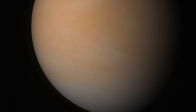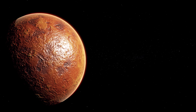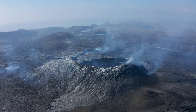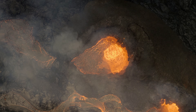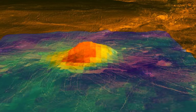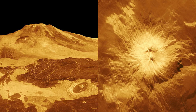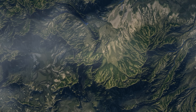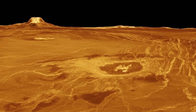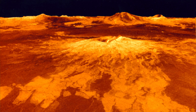Thanks to images taken between 1990 and 1992, a manual search was conducted in areas previously identified as probable manifestations of active volcanism. The authors searched for volcanic formations like cones, vents, and lava flows that had appeared or changed between images. To create a detailed topographic map, they used a technique called stereoradargrammetry. They also made the images look as if they had been taken directly over the observation object using a process called orthogonal transformation.